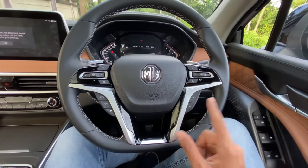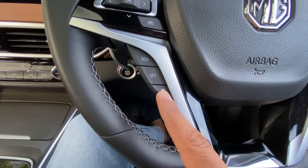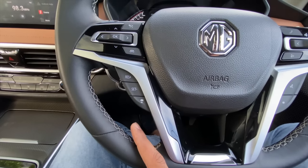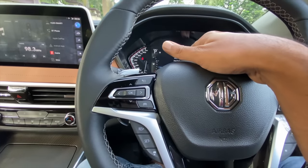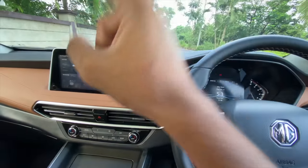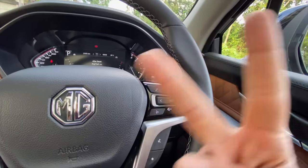So this is the iCall button. This is for voice commands. These are the buttons for the cruise control. I don't know what this button is for. I think it is for automatic braking or something of that sort. Adaptive cruise control probably. And again, these are buttons for the cruise control. These one to be specific. This is to browse through this system, of course. This multi-information display happens to be an 8-inch. This happens to be 12.3-inch. Again, everything is big. Everything is massive. That's what she said. This happened for the second time right now.